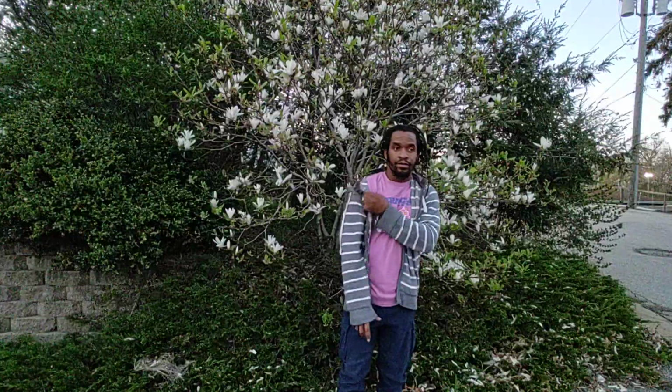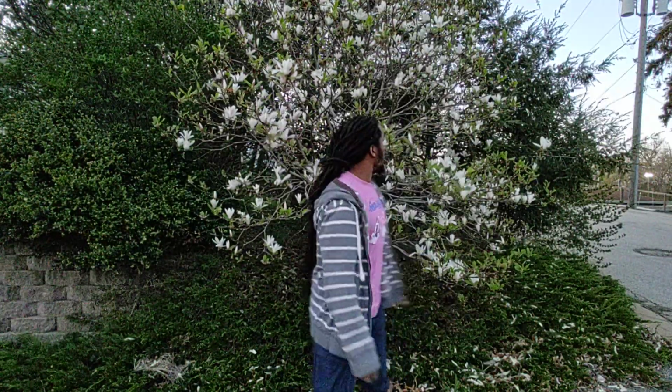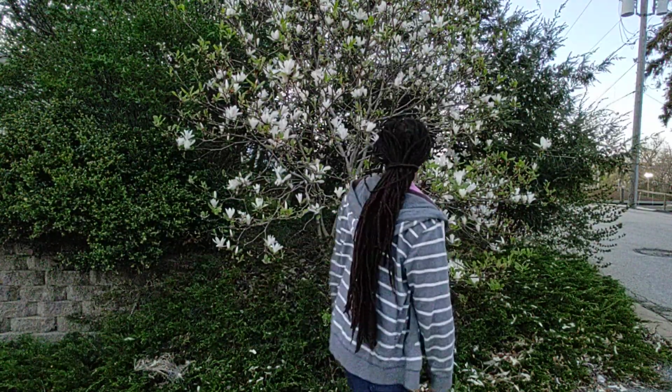Look at my body next to the plant here. So it's actually a big plant. Getting wide.